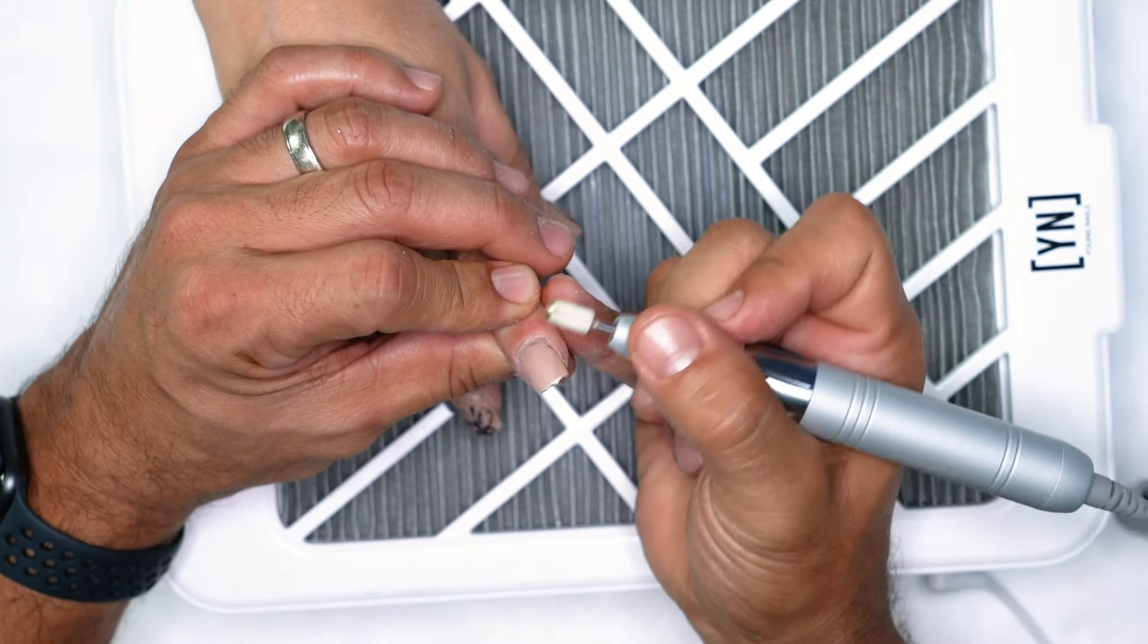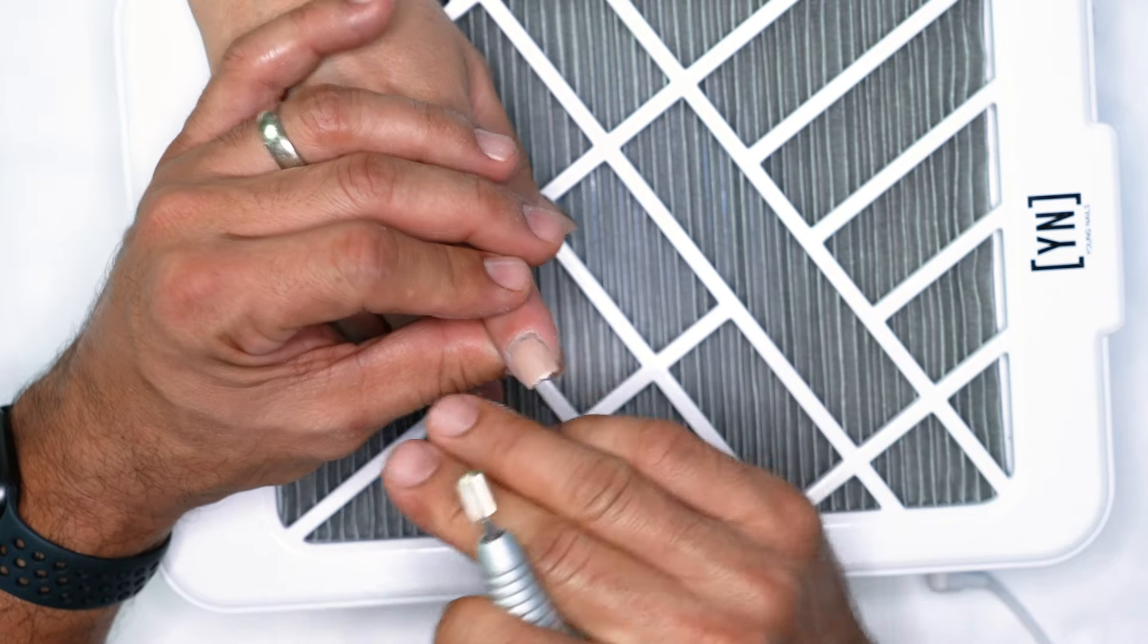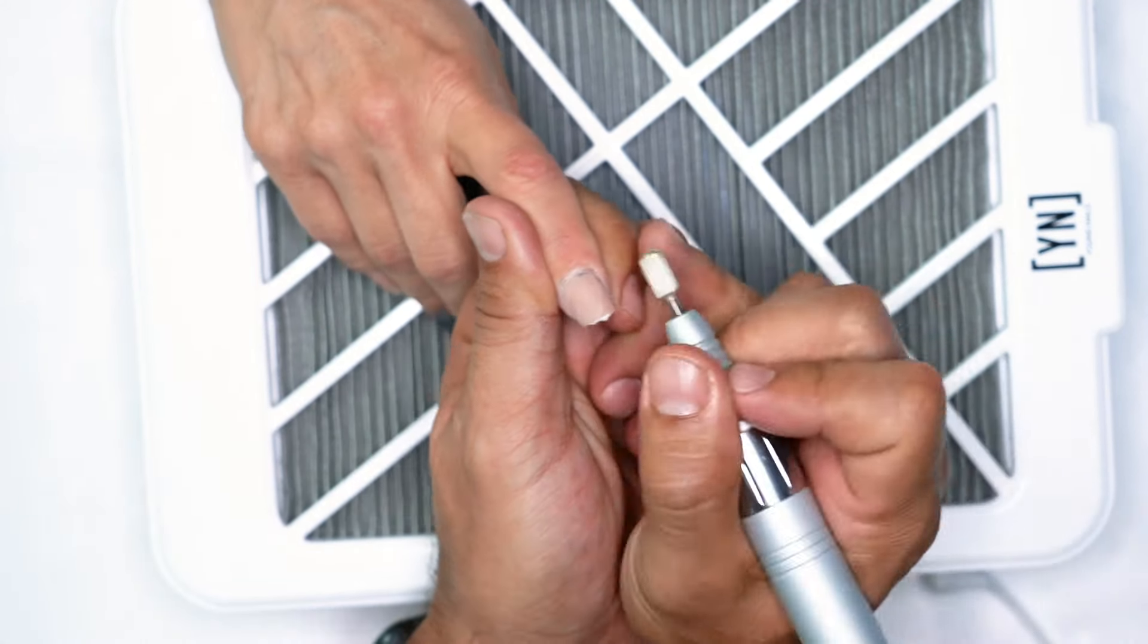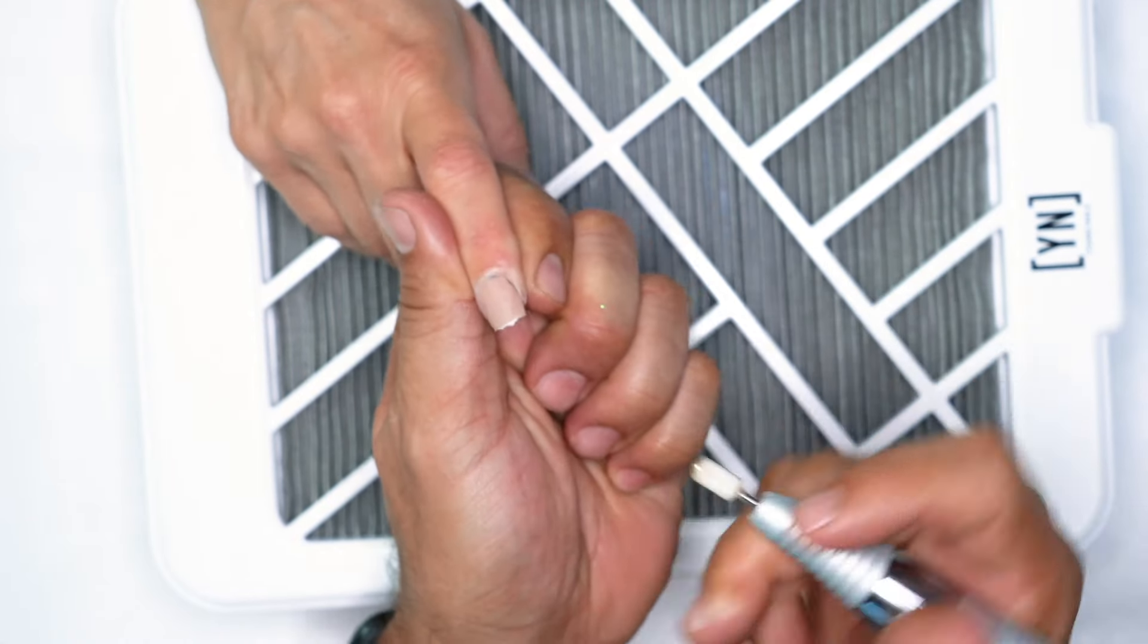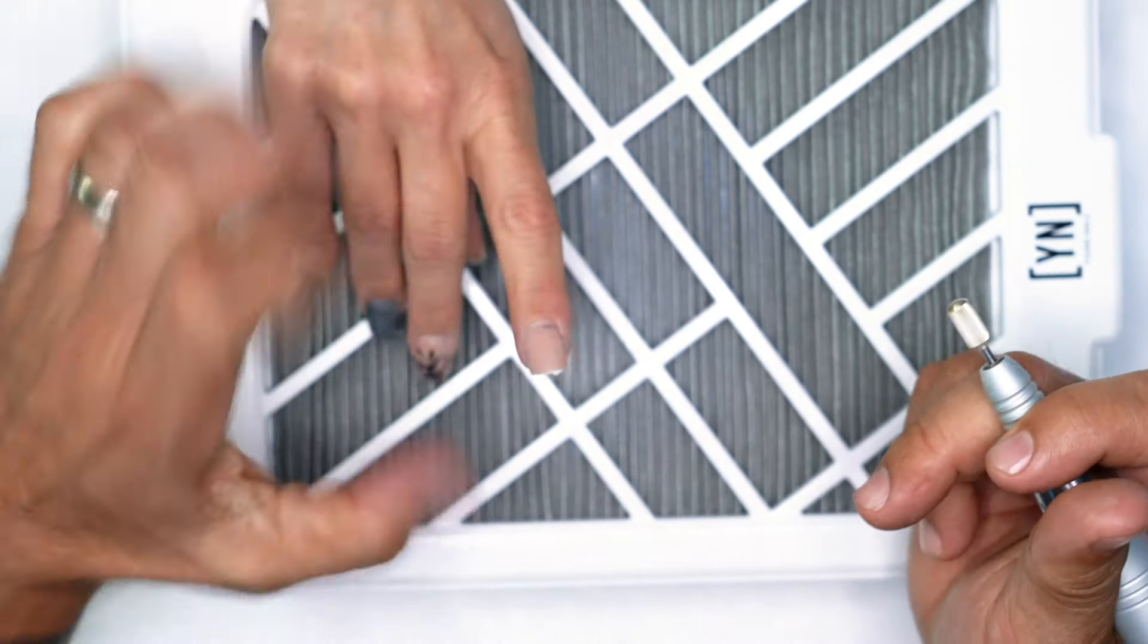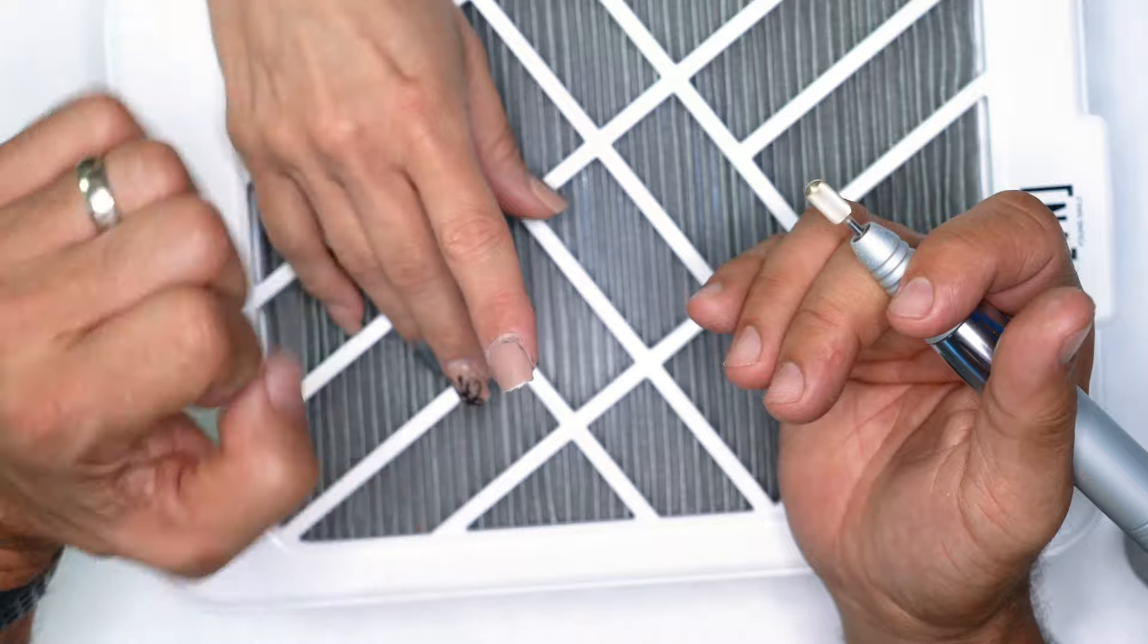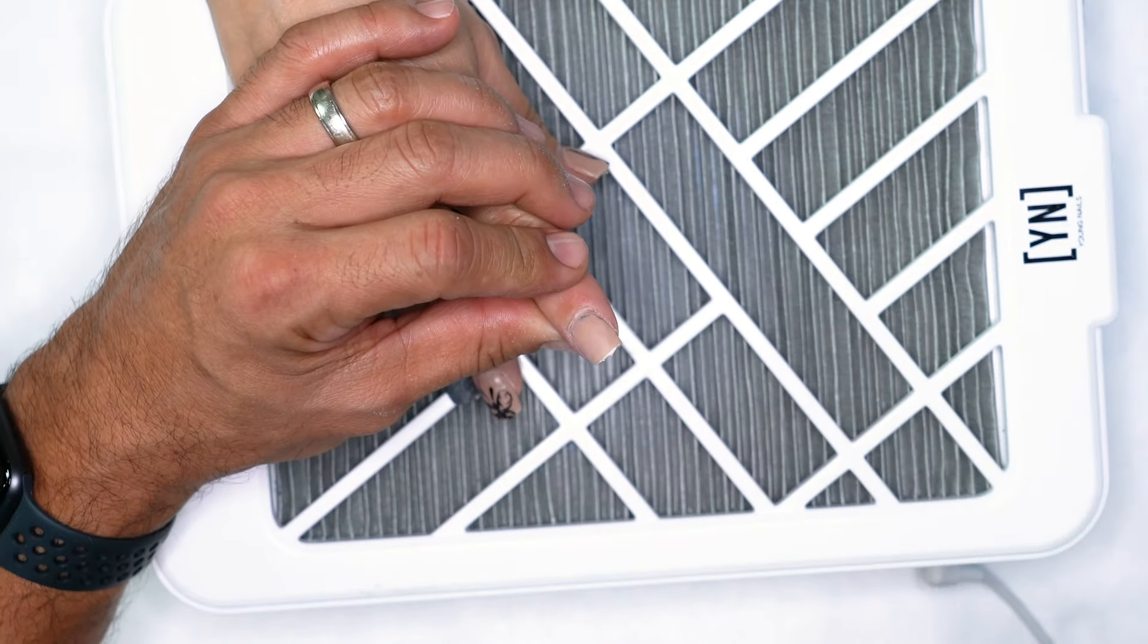And this also gives me the ability—it gives me freedom as you can see. My hand doesn't get in the way. If I'm holding the hand like this, my hand always gets in the way. It doesn't matter where I'm pulling. And not only that, I have to put a lot of pressure in my hand when I'm holding. When I'm like this, I have a really loose grip, but tight enough so that the client doesn't pull away.